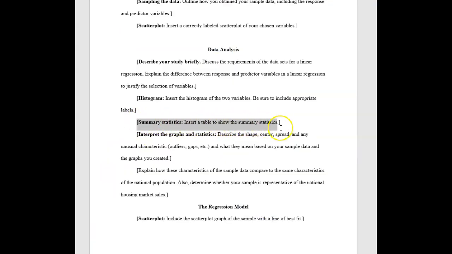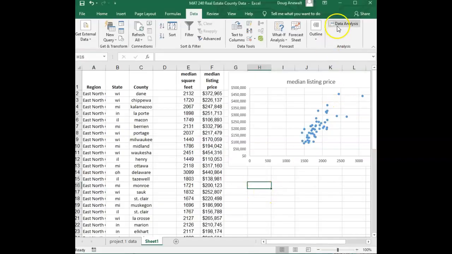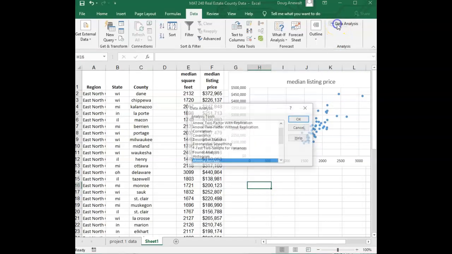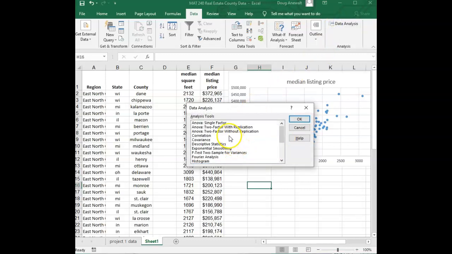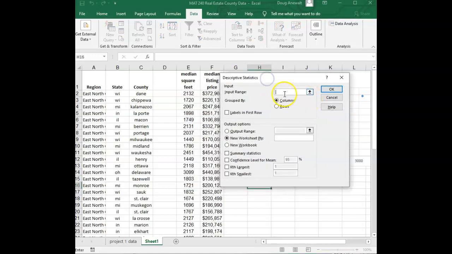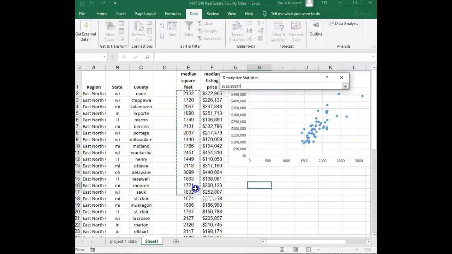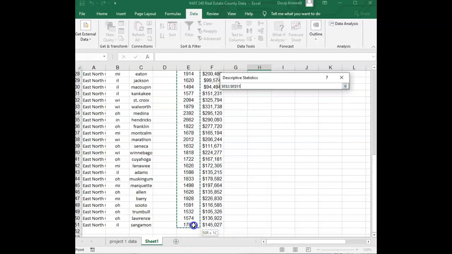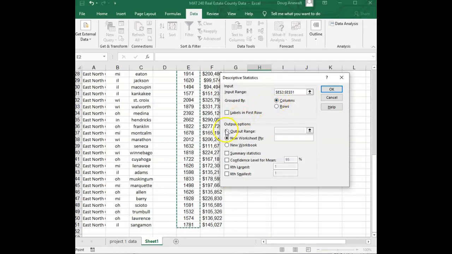I want to see a table with the summary statistics, and if you look back at the directions, we're looking for mean, median, and standard deviation. So you can go to your data analysis. If you don't have that installed, again, look at my video for assignment 1, or there is help for that again at the bottom of the directions. Descriptive statistics, and this is one way to do it. Your input range. So first you want to do it for one column and then the other. I'll do it for square footage. I'm just going to select it there. I want my summary statistics.